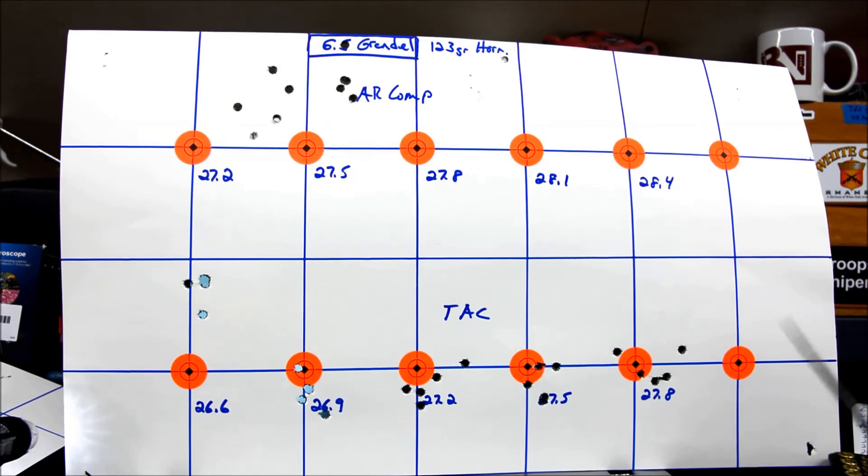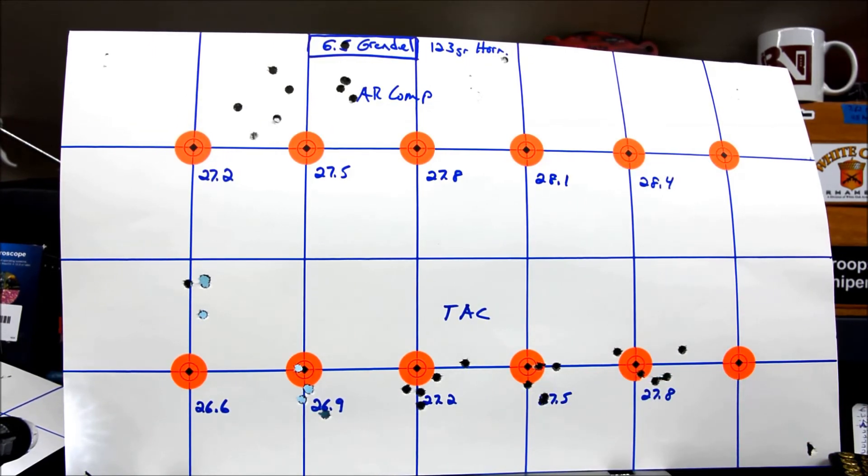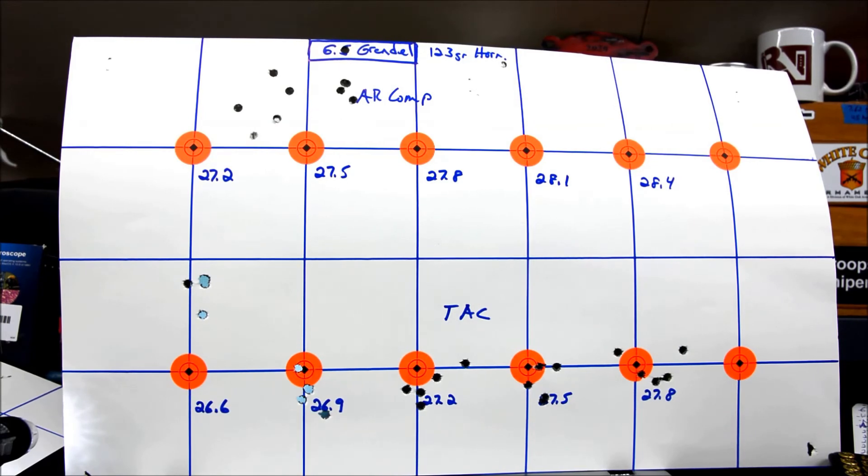Right after this I shot some amazing targets on other guns and calibers, so it's not all on me. I think there's enough here to say TAC isn't too bad, and if you're looking for a one-MOA gun or less, these bulk bullets and TAC make for a cheap combination to shoot given component availability and pricing right now. It was the cheapest bullet I could find for 6.5 Grendel and the cheapest powder in 8-pound jugs. My first real time using TAC — it seemed pretty pressure-tolerant. We'll see how temperature-tolerant it is when we shoot it later this year, since I've read it can be very temperature-sensitive. I hope you enjoyed this — we'll catch you next time.